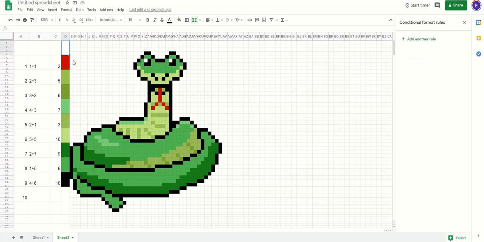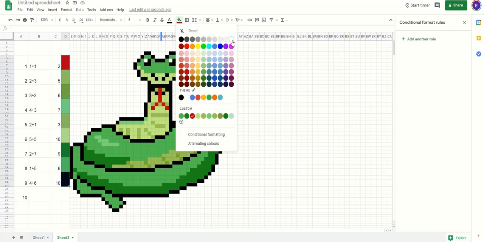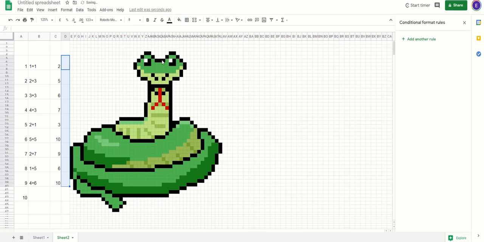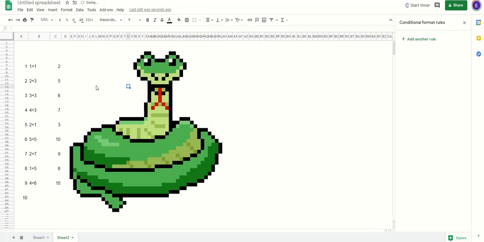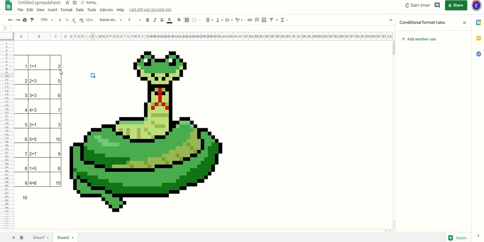Last thing really you probably need to do is clean it up. So we don't really want the colours at the side so the kids can't tell. So we're going to change that back to white. You can, if you want to, remove the grid lines. I think it looks a bit cuter and cooler. And then when you click and drag along here, you can add a border so you can see the questions.